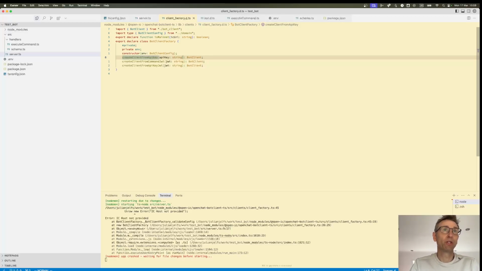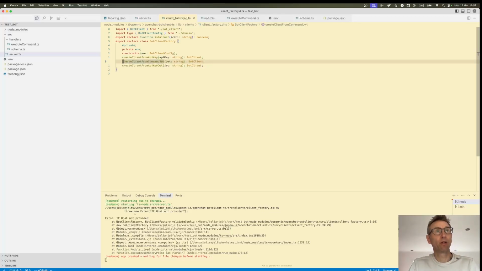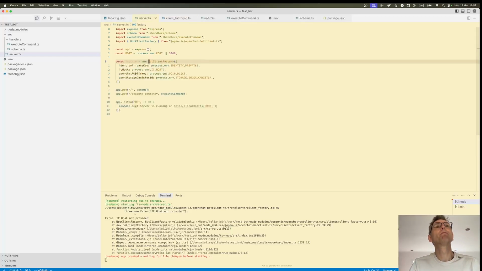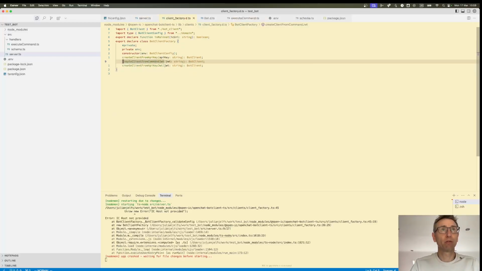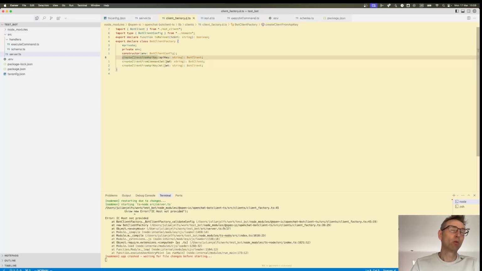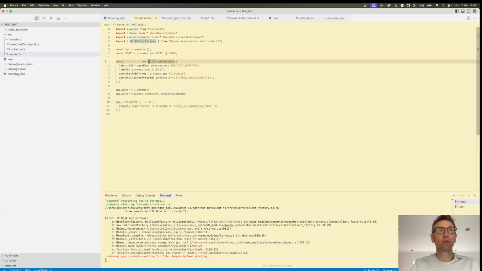The one we're interested in here is to create a bot client from a command JWT, because that's what we're going to get from the front end ultimately in this use case. If we were using API keys for autonomous mode or for integration mode, we would want to use one of the other factory methods.